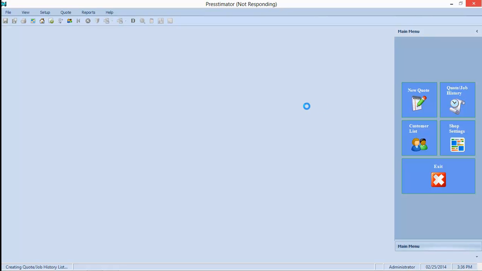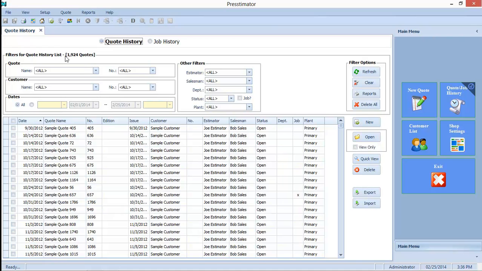And the reason for that is that I'm going off to the database and I'm retrieving all of the quotes in the database, and in this case I have 1924 quotes that I have saved. I have this sorted by dates. You can see my first one is September 2012, and if I scroll all the way to the bottom here, I can see my last one is in February of 2014. So I have 1900 quotes over 2 years worth of time. But what happens is, as you record that information, it starts to slow down the system.